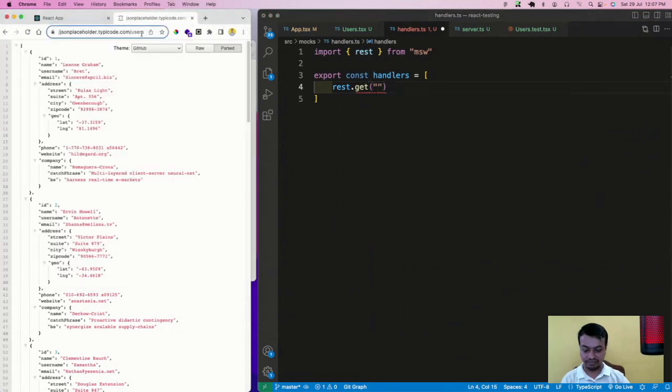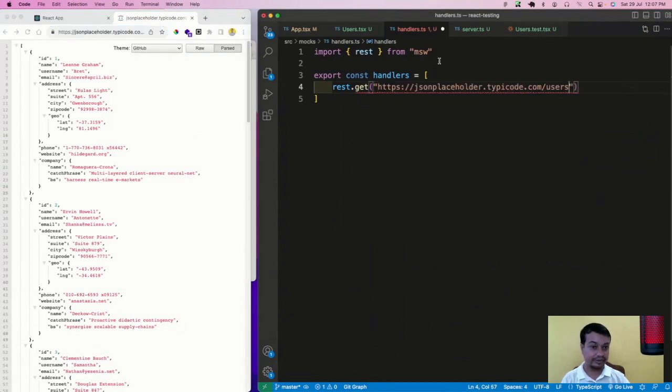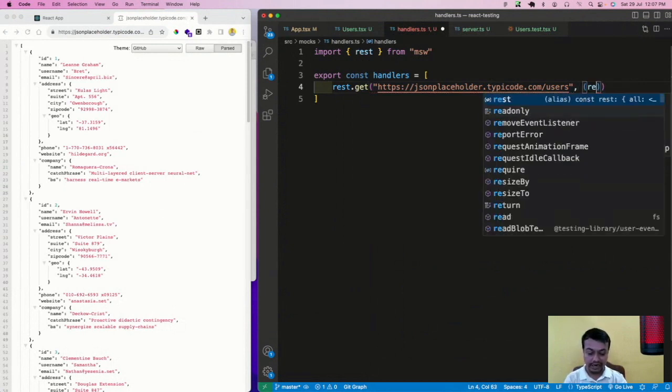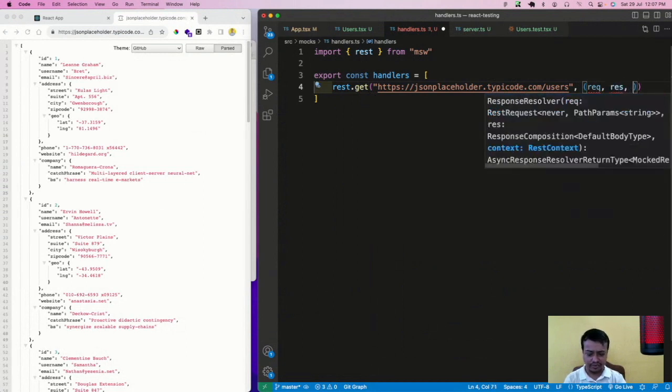So we did the same API endpoint, rest.get. Yeah. So rest is again not like the fetch API. It is like your dummy kind of API call. We don't want to do the real API. We never do the real API call when we are using a mock service. That's why we do the testing like this. Sometimes the real API call takes a lot of time and all of that.